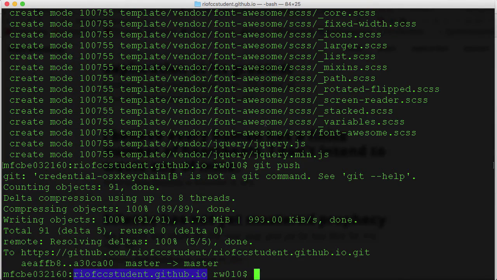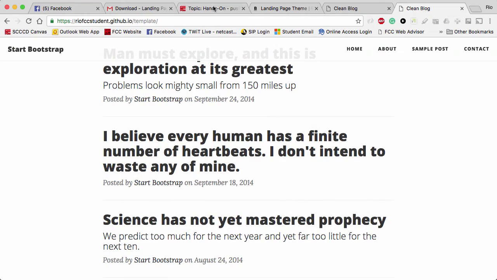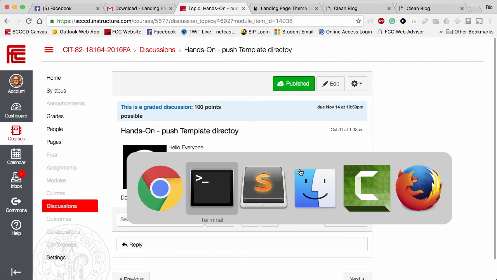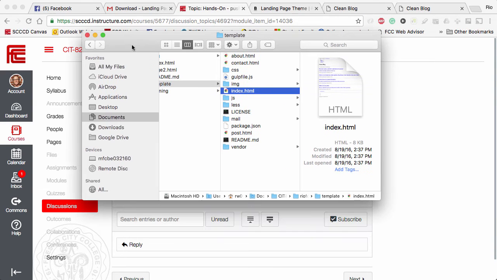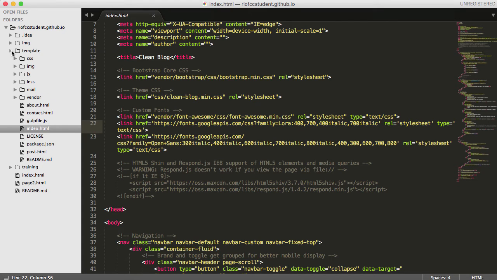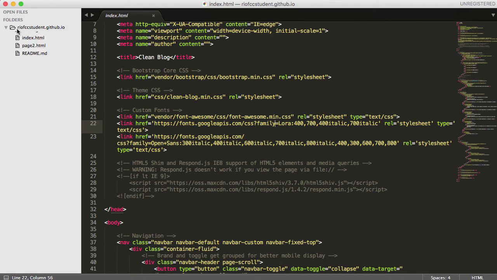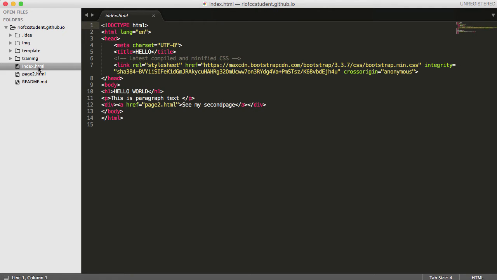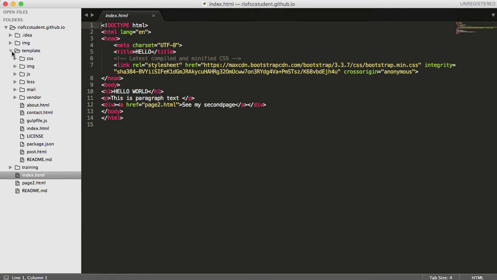So the next thing you're going to want to start thinking about, let me just say this again. The hands-on part of this is you've taken it and uploaded it to your GitHub pages, and then we'll give you a little more experience with file management like we just showed you, but also start thinking about the next logical step here. The next logical step would be in your editor. So here I have the template. And in this directory, I already have an index file, a page 2, and a readme, right? So what I could do, a couple of things here. I could go into my template and look at, and this is actually an okay way to do it.